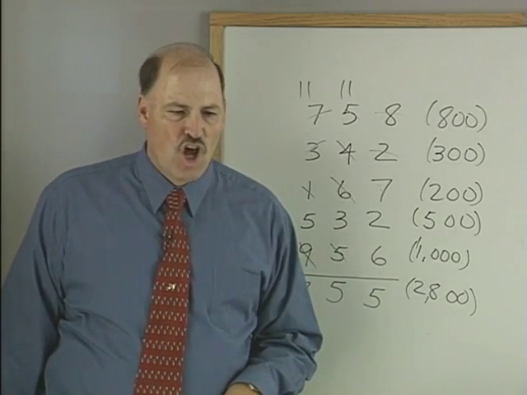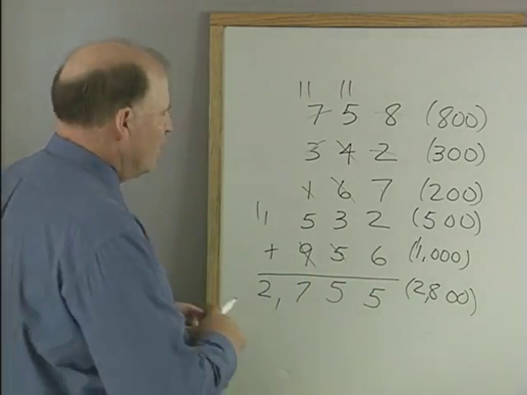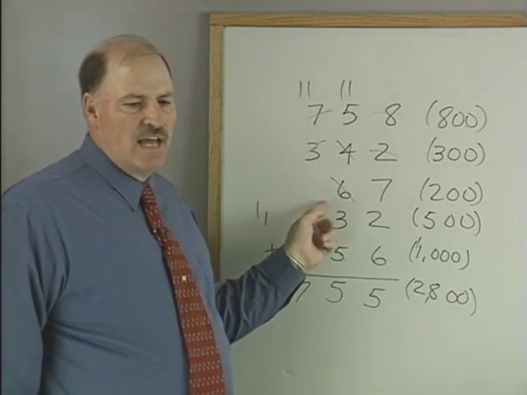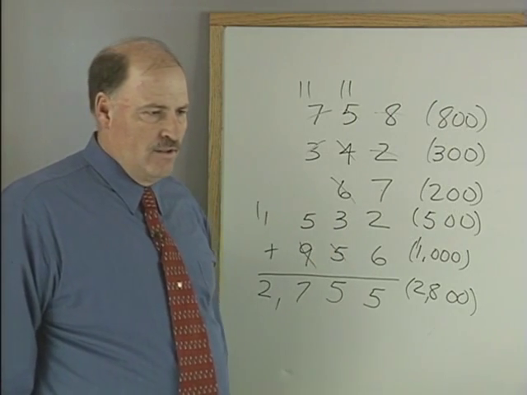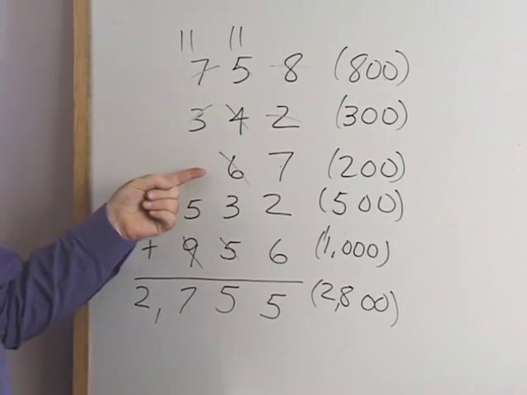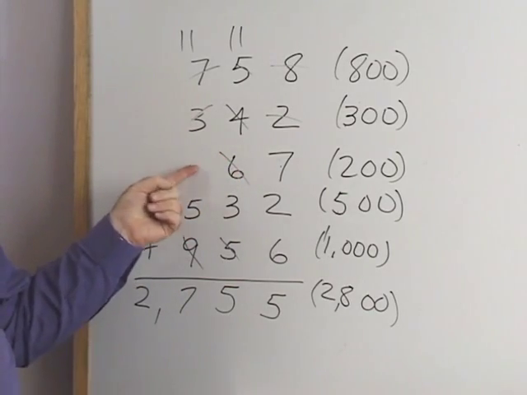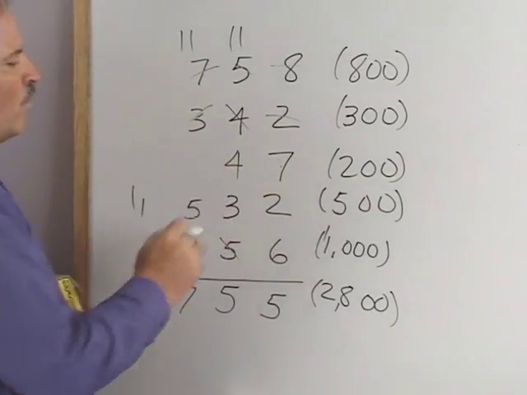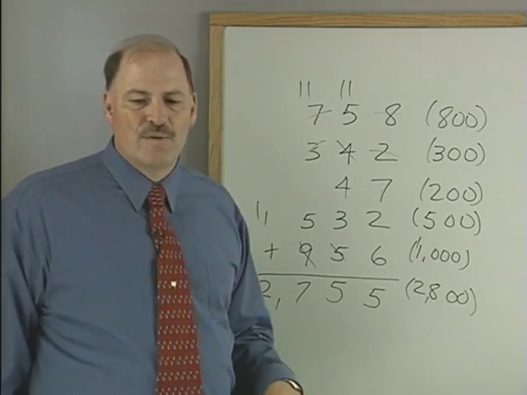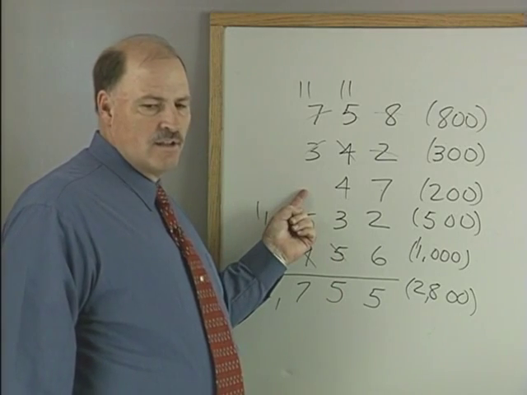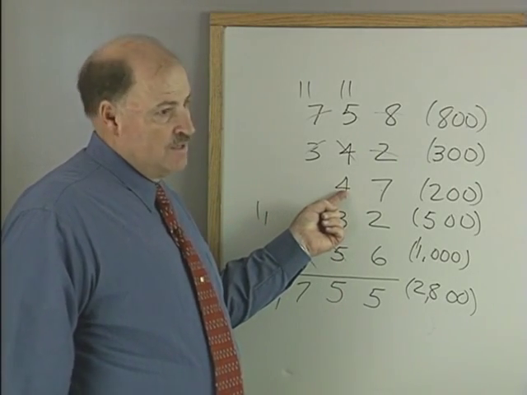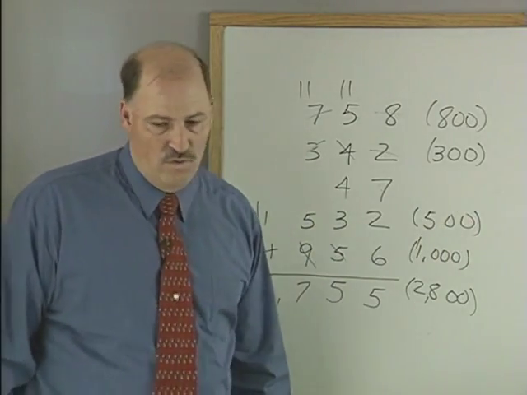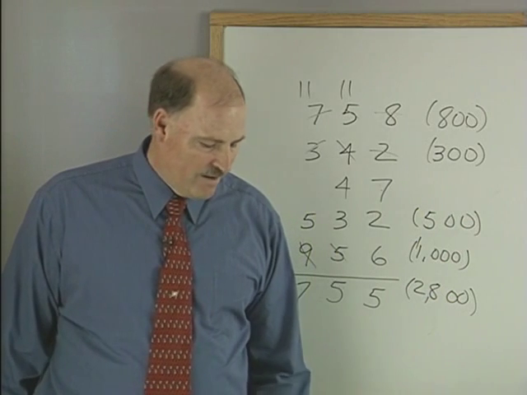You did an excellent job. What if you'd have had this, though? What if you'd have had this number, and I say, round this one to the nearest 100? Well, there's no hundreds now, right? But the 6 would make it go up, so it would be 100, wouldn't it? But what if this was a 4? And I say round to the nearest 100. How many hundreds here? 0. What's this make it? 0. So over here, you just put down nothing. Okay? All right.